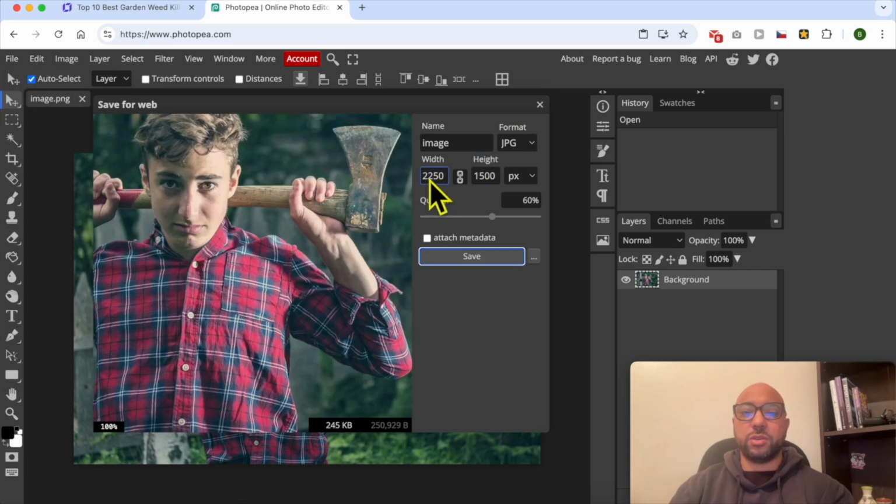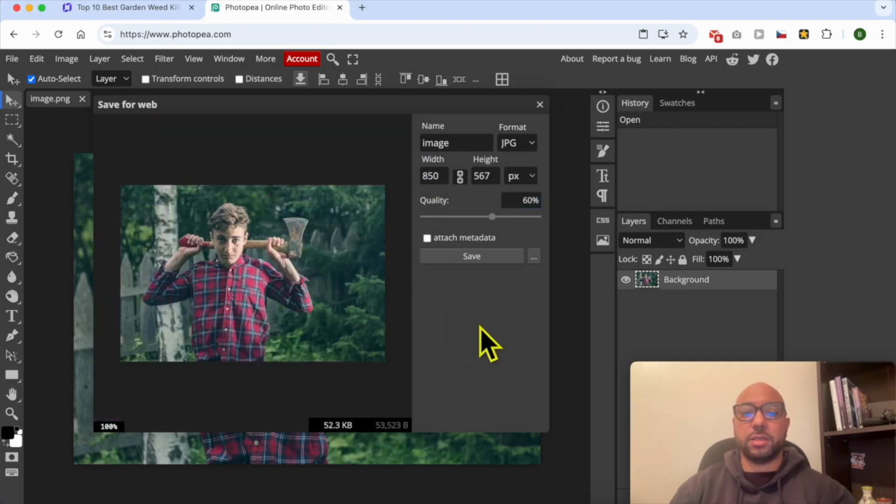Now the default width is more than 2000 pixels. As you can see, the current size is 245 kilobytes. It is already small. To make it smaller, just drop down the width to 800 and something.